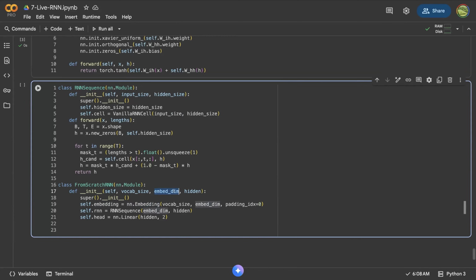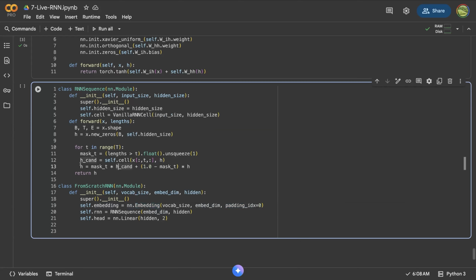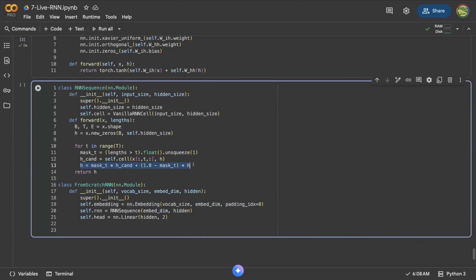Okay. One thing that is important here is we really don't want to learn anything for the padding tokens. So we want to ensure that even the embedding layer doesn't do anything for those pad values. Remember that first we made sure that the pads are not corrupting our age.